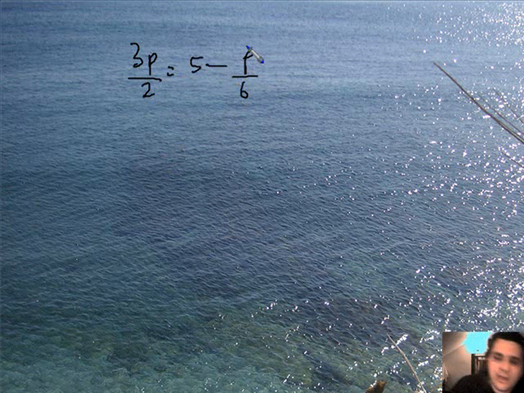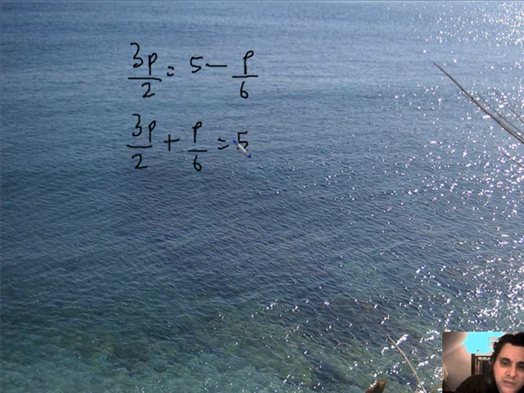Oh, I know. There are other ways of doing it, but I want to take this minus p over 6 next door so he can join his mate. So I'm going to say 3p over 2. See the minus p over 6? You come over here and become plus p over 6. That equals 5. That's sitting there by itself. Now it's quite easy, really.